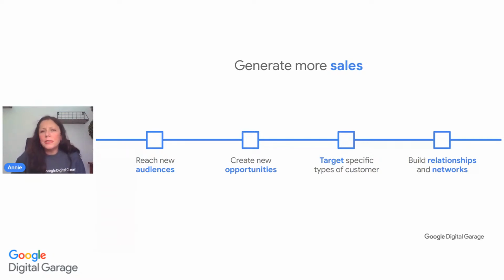The other thing we can do in the social media world is we can look at targeting specific customer types. Now, we don't want to underestimate the value of this. If we can actually understand who we're talking to, their gender, their age, where they live, their life stage, their lifestyle, their interests, it means that we can make messages, we can make content that is really suitable and useful to them. Because every one of us is trying to solve a problem. And that's why we use brands, products, services.